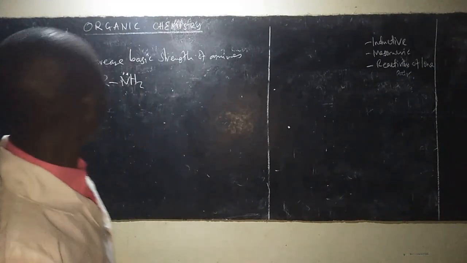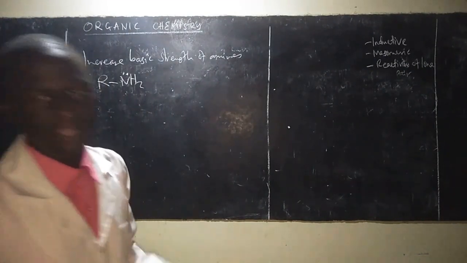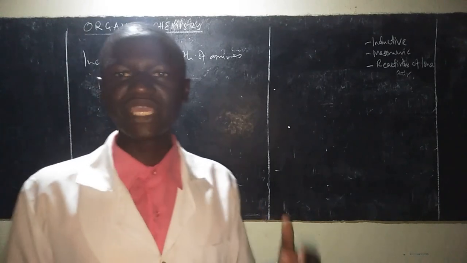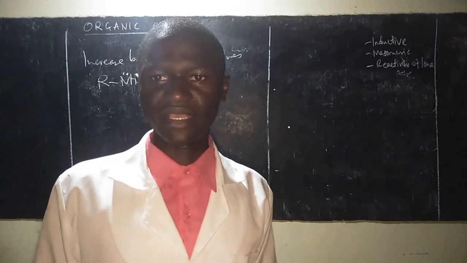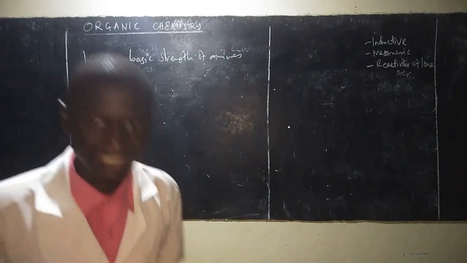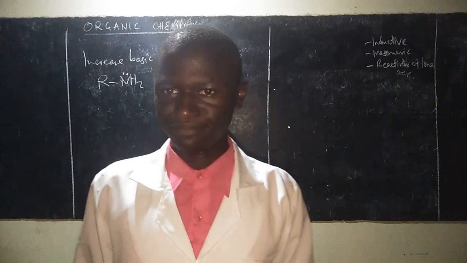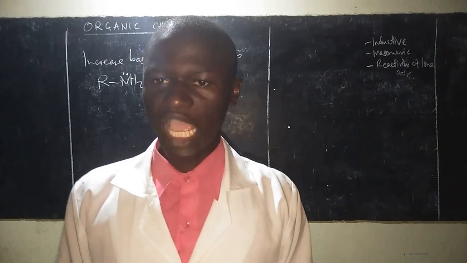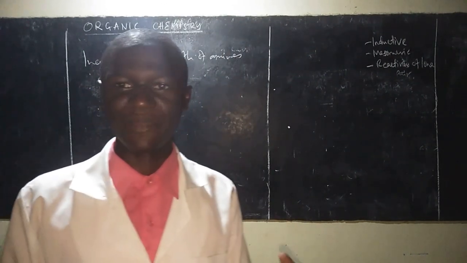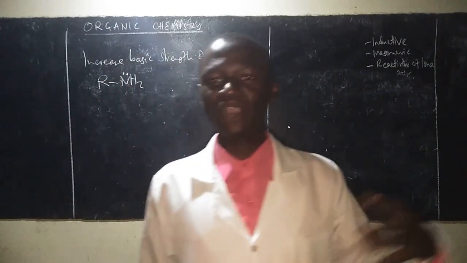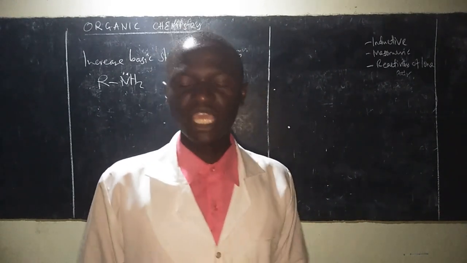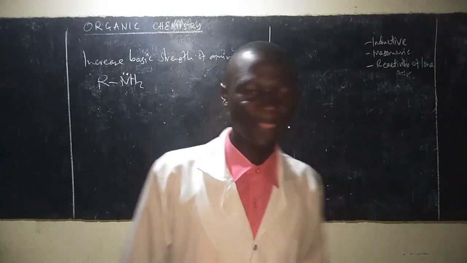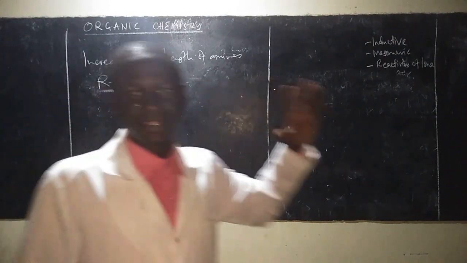So if we have a positive inductive effect, that means the electron density at nitrogen will be increased. And by increasing the electron density at nitrogen, we are increasing the chances that the lone pair will be released more readily. Yani kama vile, wewe unahela. Unahela F10. Na tutakwesabu kuwa ni tajiri, kama ile F10 utaigawa. Sasa, if someone amekuongezea hela nyingine, unatoa ile F10 yako kirahisi. So, electrons in the nitrogen can be released.